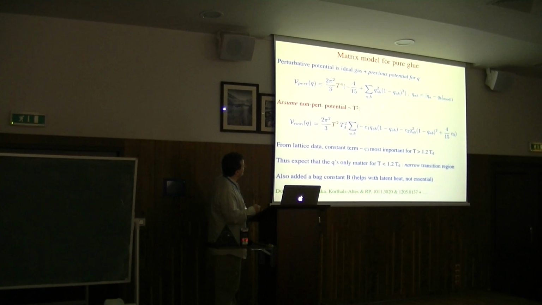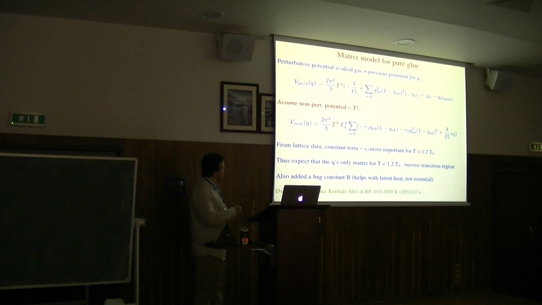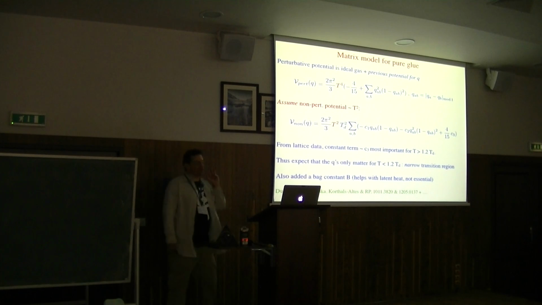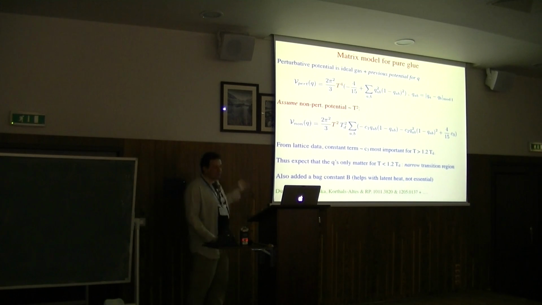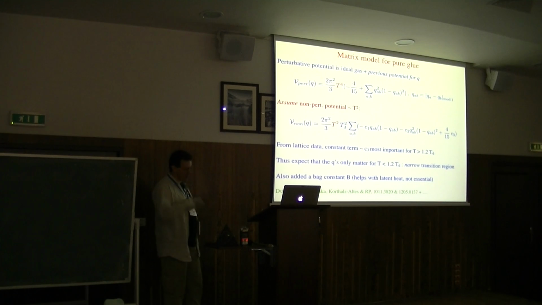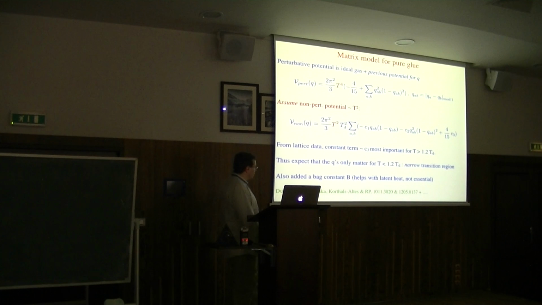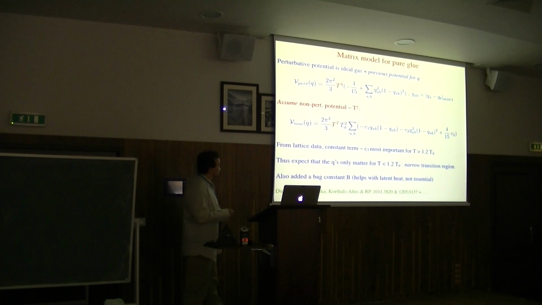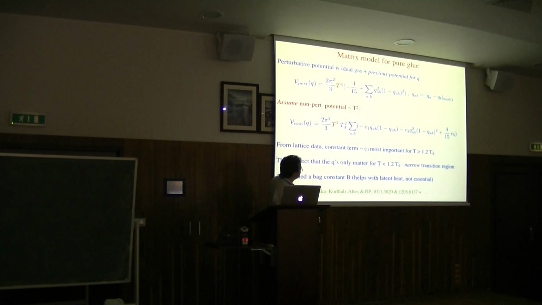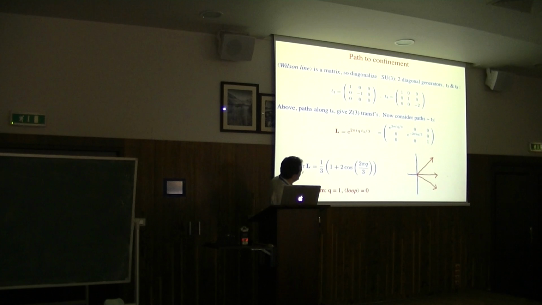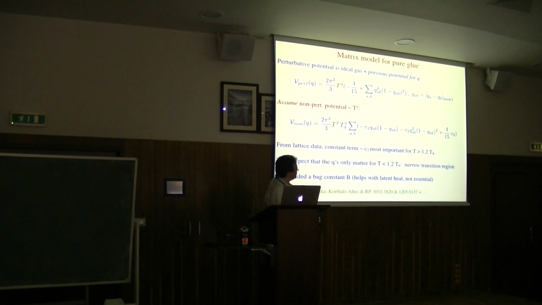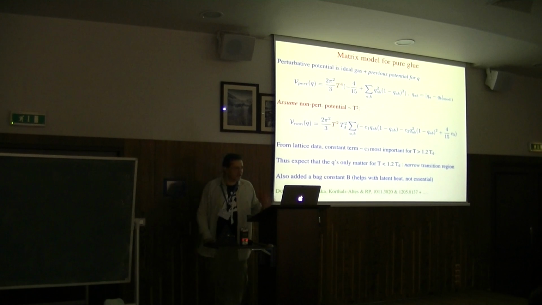Here's the pressure of an ideal gas of gluons. And then we're going to add to this a non-perturbative potential proportional to T squared. Now, I should say this is just something that we're mocking up. We're throwing this in by hand. We have no derivation. It must come from some sort of fluctuations that are manifestly non-perturbative. You have to take a term that satisfies various symmetries. This is defined as absolute values of differences of these q's. These q's are these different elements here. You have to define them to be absolute value modulo 1, and I could go through that.